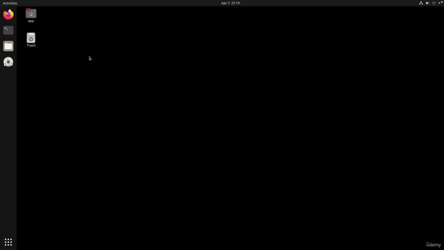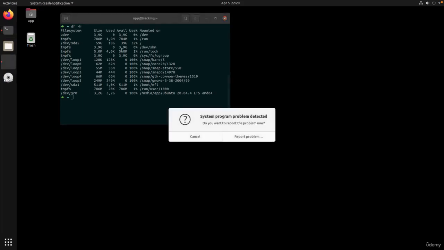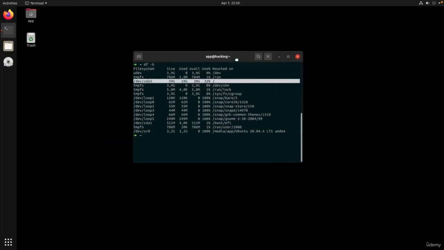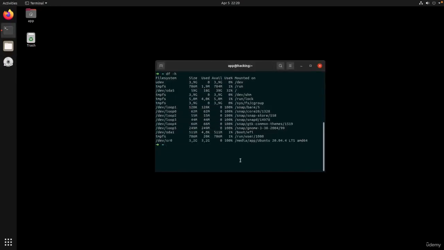Let's verify this. Opening a new terminal, df -h. There we go. We've got now 39 GB of free disk space available. Alright, that's all. Perfect. So now we can move on with our installation. And the good thing is, it should immediately start where it did stop. So let's open Android Studio.